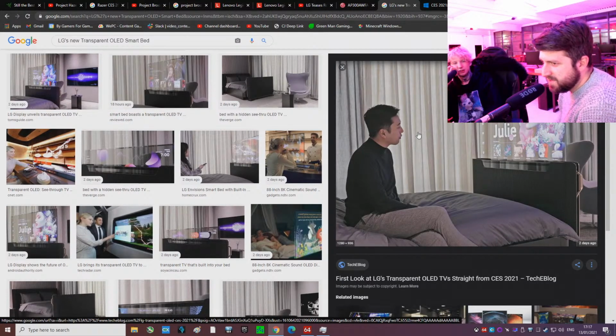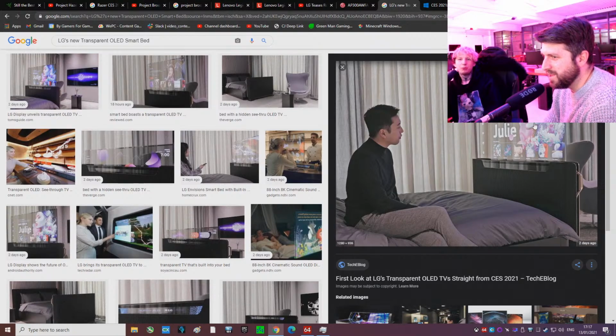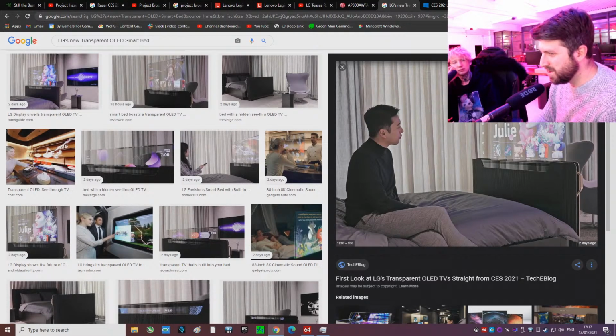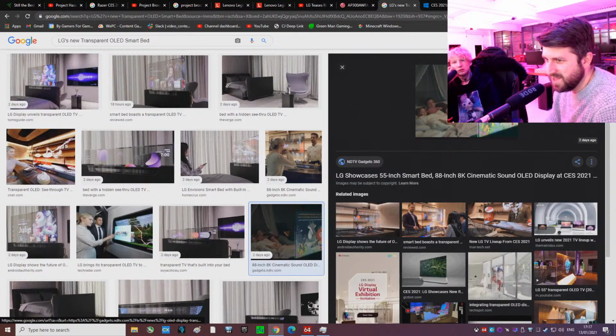For me, the application for this is probably not to watch TV or to game on. Not right now with the way the technology looks there, but you could probably have windows in your house, or a panel inside your kitchen. Smart mirrors. Yeah, like smart mirrors. Good idea, where you can pop up maybe a Zoom chat or some sort of internet panel that you can go talk to your friends on. But to watch TV and to game on, I just don't see that.